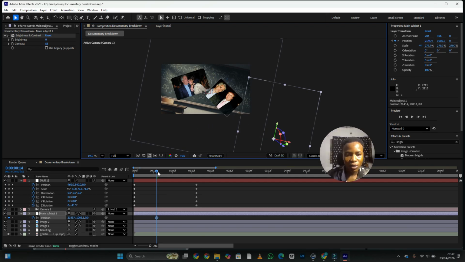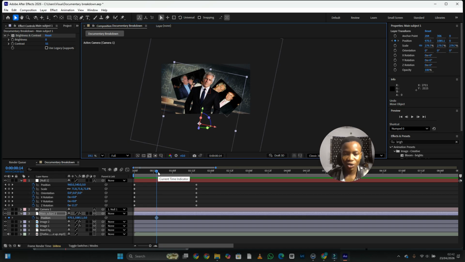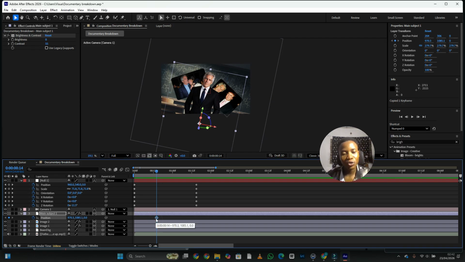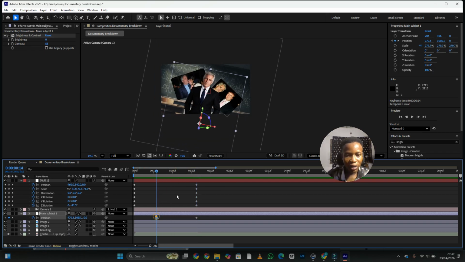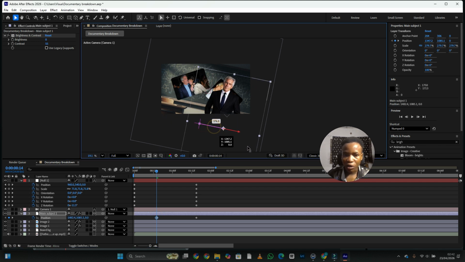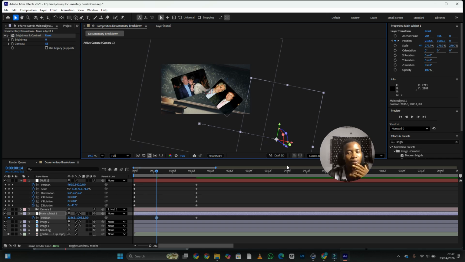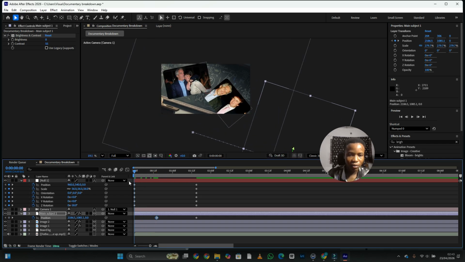Before that, so that you won't make a mistake in the initial position, it's always advisable that you keyframe it here and also copy the keyframe and put it at the ending point. So you come back here and you drag it outside. So let's see what we have.